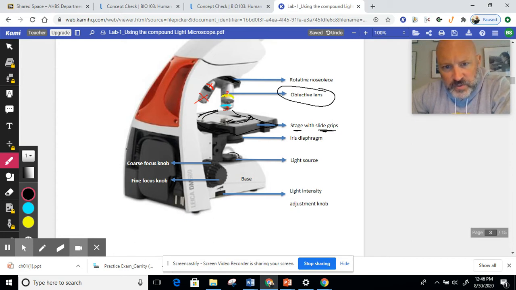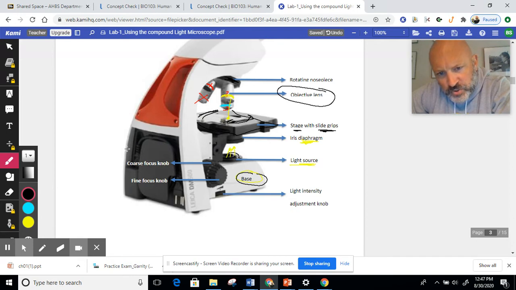Down here is a light source, and what this does is it shoots beams of light through this diaphragm. This diaphragm is going to control the amount of light. We could open or close this diaphragm, which helps to control the light. And then there's a condenser lens in there that takes this light and kind of centers it on our specimen here. And then the light will continue through the lenses. All right, so the light source, the light is controlled by the diaphragm. This is the base of the microscope, the base.